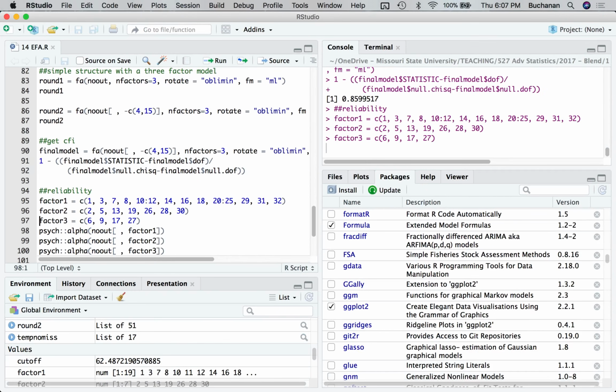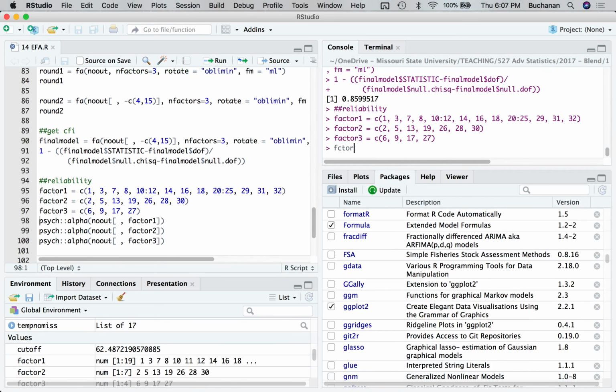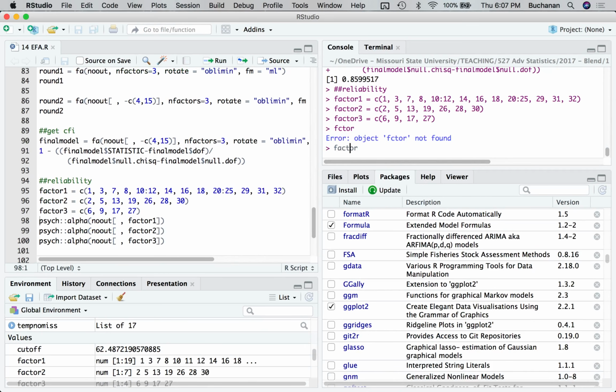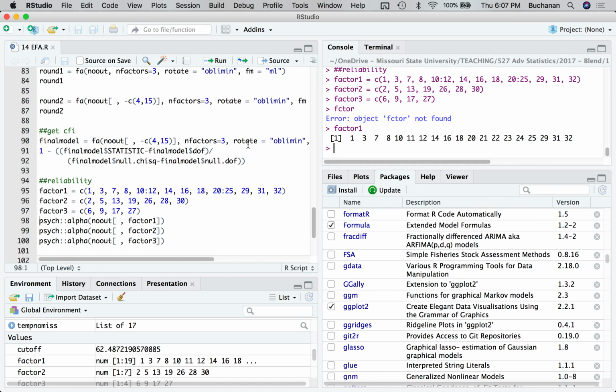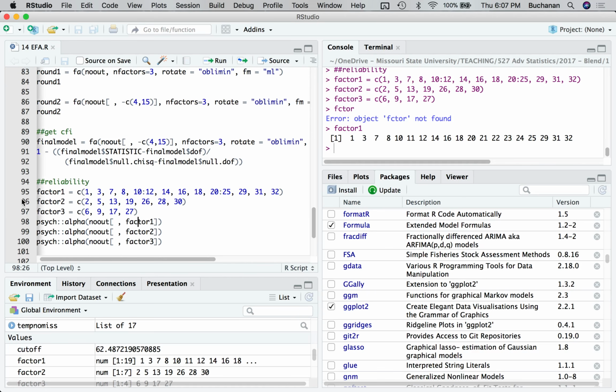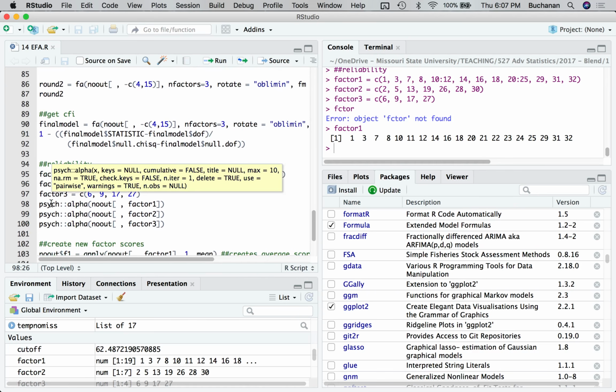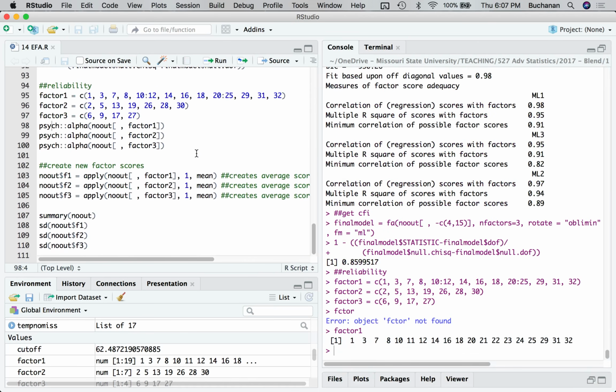So I'm going to save those. Now, in reality, this is just a vector of numbers. But I can take that vector of numbers and stick it in the second comma here, which means give me all of these columns. So when you do this, if your columns are all off by one number, you have to add 1. And that might make you sad. But I always leave a little note for myself, like, wait, why the hell did I add 1 here? And I have to remind myself, hey, there's a subject number at the front or something. But what that does is it allows me to use these little factor lists over and over again.